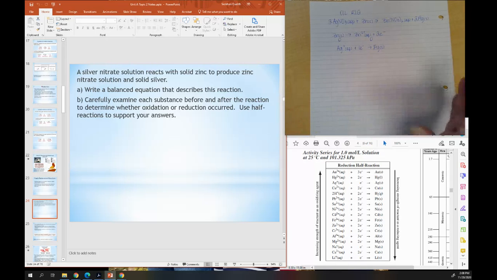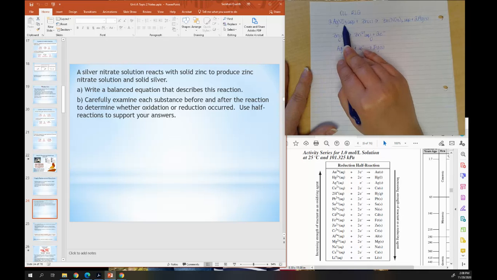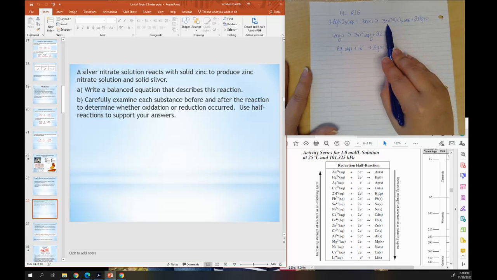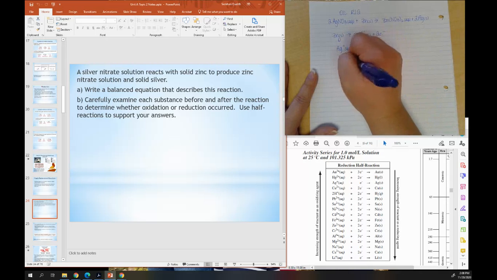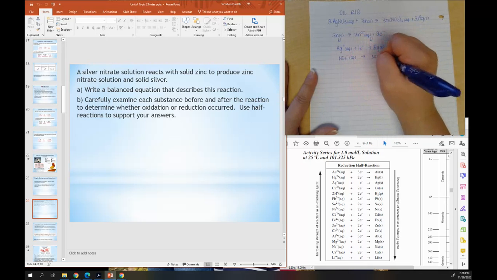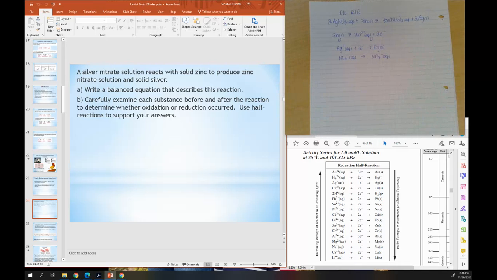Okay, now last thing I can look at is my nitrate, the NO3. It's in an ionic compound here, so it's in ion form on this side. It's in an ionic compound here. It's in ion form as well. So actually, you'll notice that the nitrate, regardless, is in an ion form. Now, there is a special name for that we're going to look at here in a minute, but let's just finish up the rest of this question.